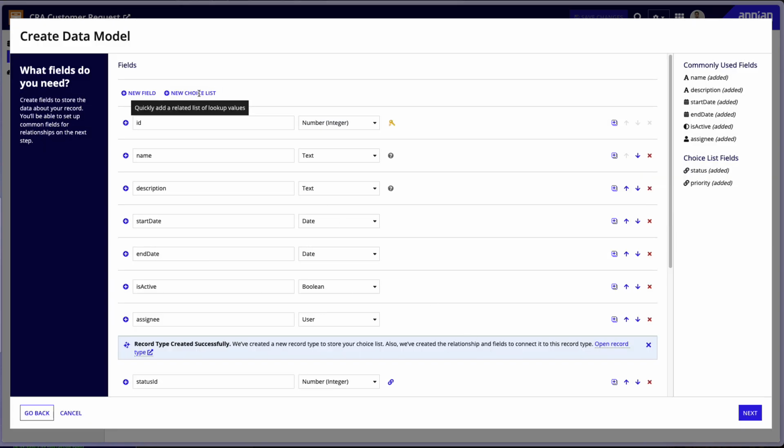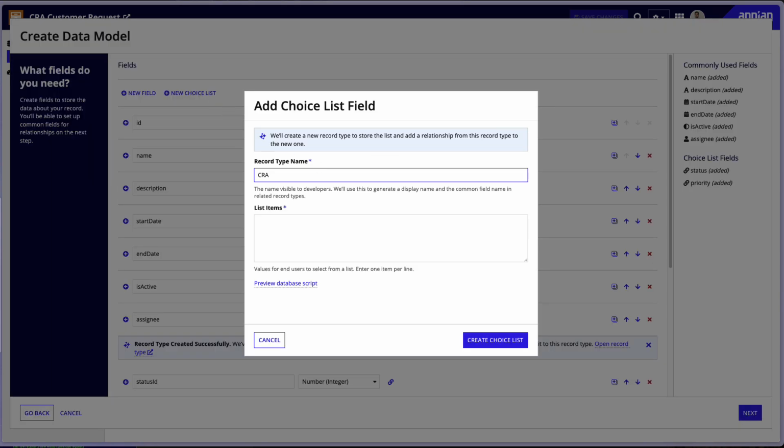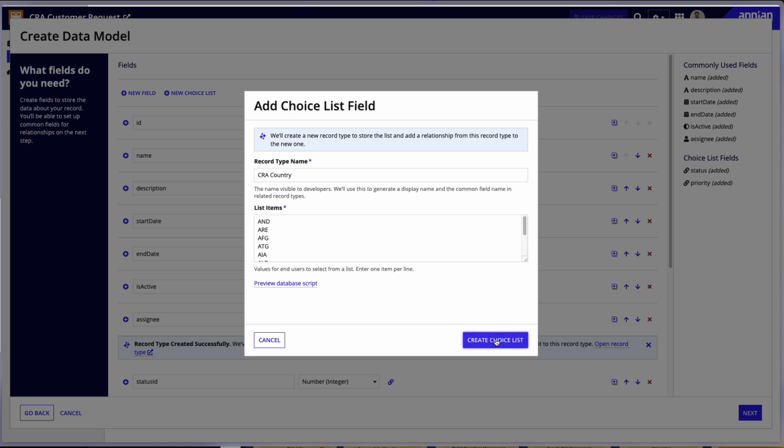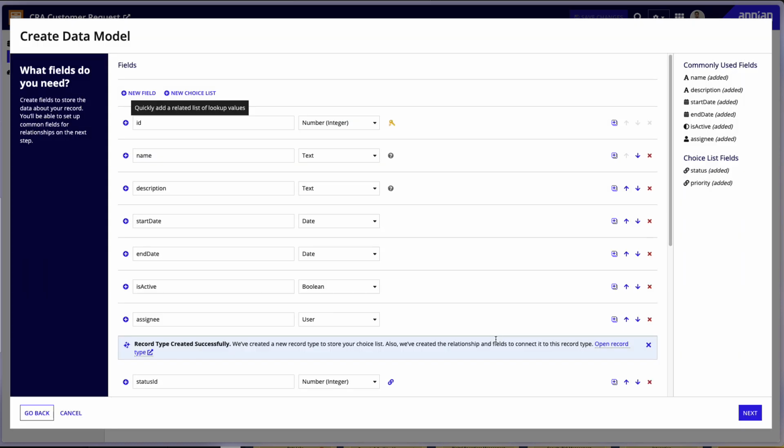Now we're going to add one extra choice field, which is going to be our country, and I have a few countries that we can paste in here. It's just a small list of country codes. We'll replace these later, as I mentioned.